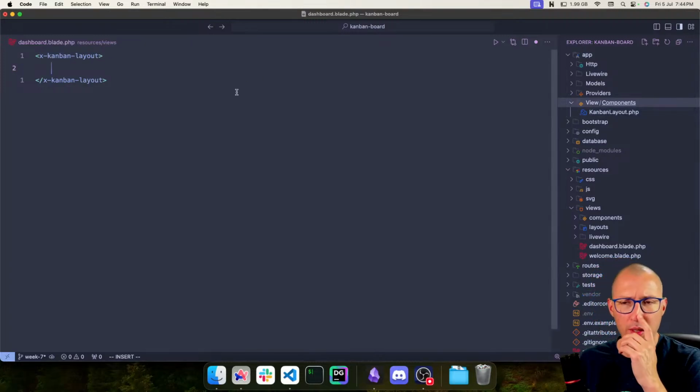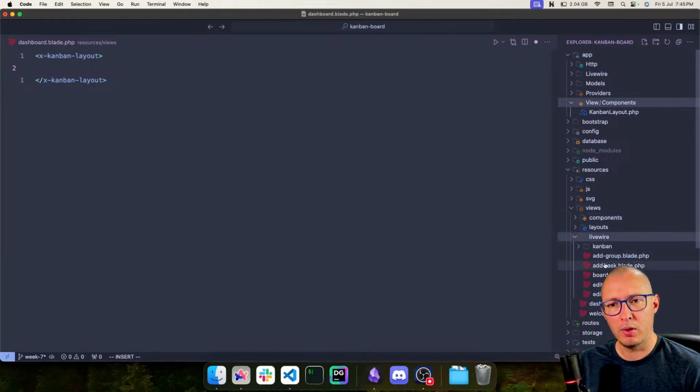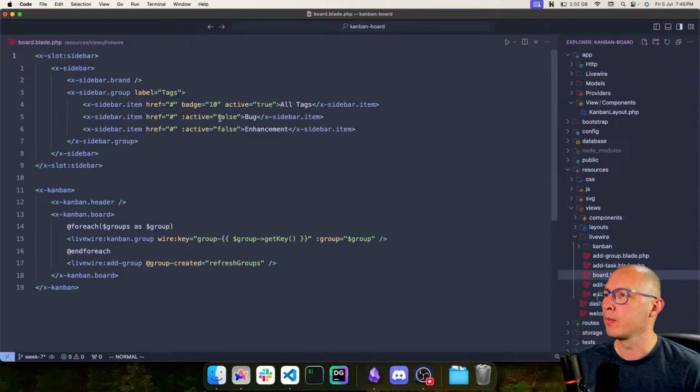And basically what I want to do here is just take whatever we have in the board component. So let's go into Livewire, Kanban. Where is it? It's not in this folder. Board, right here. So I'm going to take all of this and just take it out into the view.